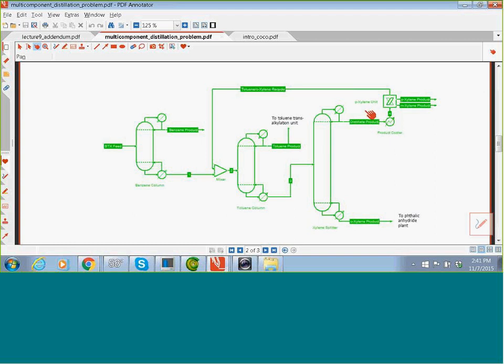That is directed to a separate unit, which I call the paraxylene separation unit, or paraxylene unit for isolation. I represent that by a simple Excel spreadsheet, so I'm going to take the opportunity to show you how to incorporate an Excel spreadsheet into this problem. And we're going to recycle the toluene and the orthoxylene back to the toluene column. That's the basis of the problem that we're going to try to solve.